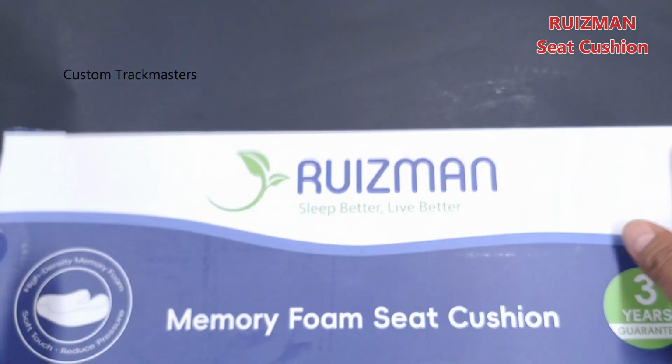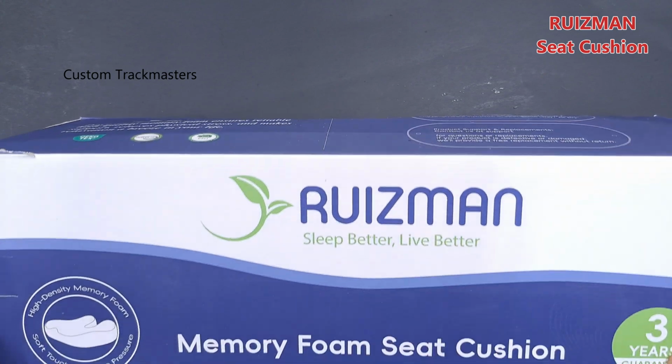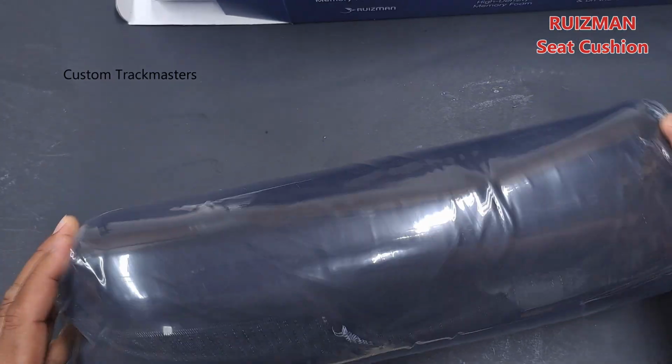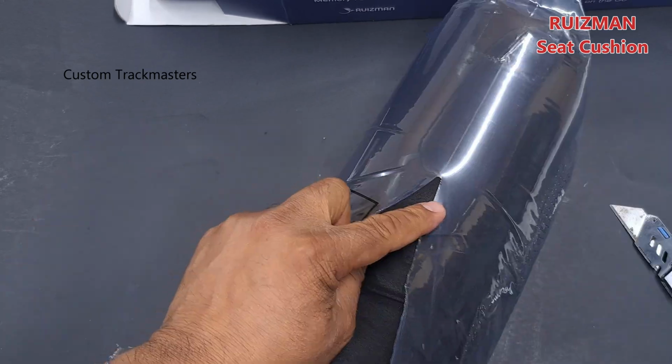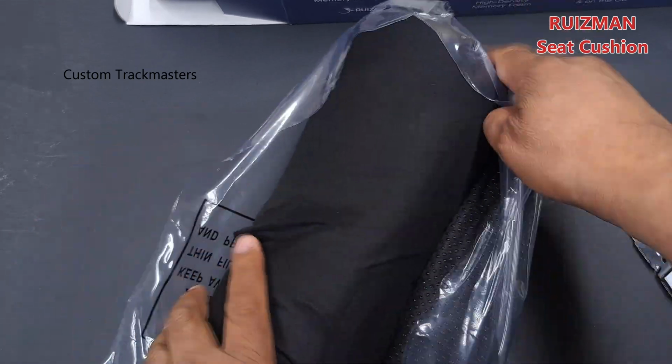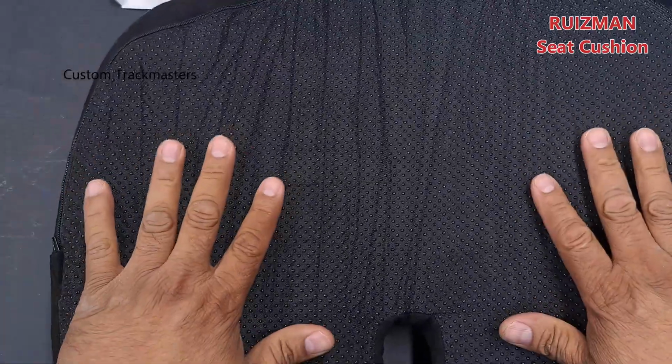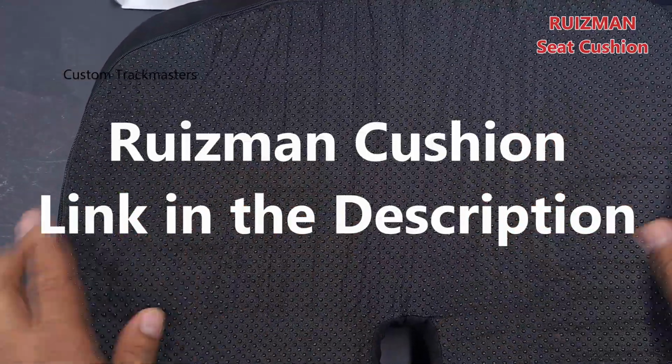The next package has been sent by Ruizman. It's a memory foam seat cushion. About a month ago, I got this in the mail. Wow! I got this in the mail.